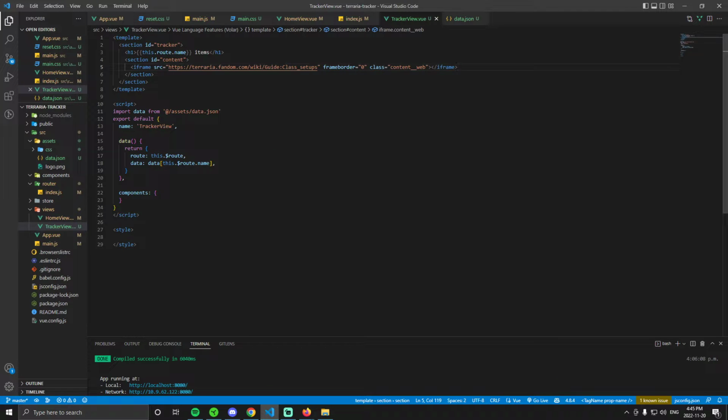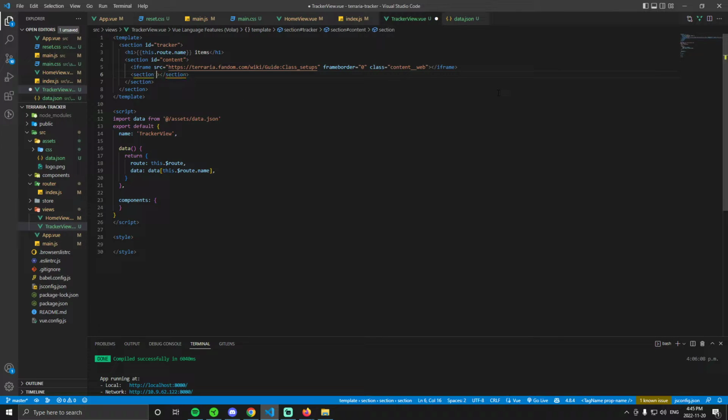So in here as well is a section class of content underscore list. No, a list content. No, I'll actually just ID this and call this items.